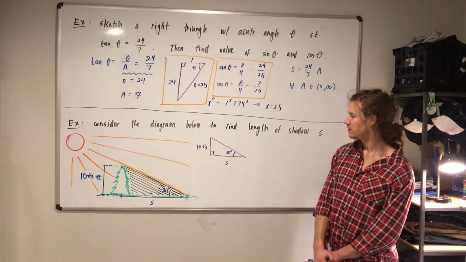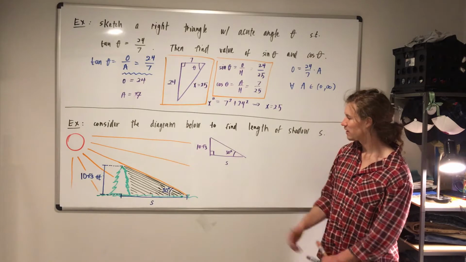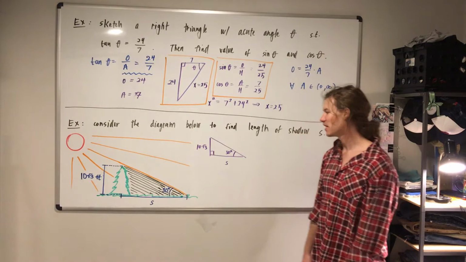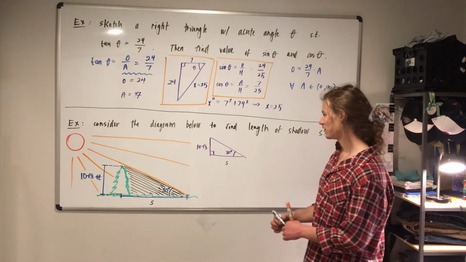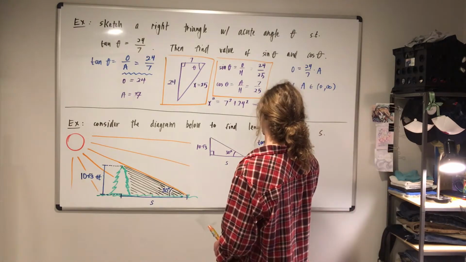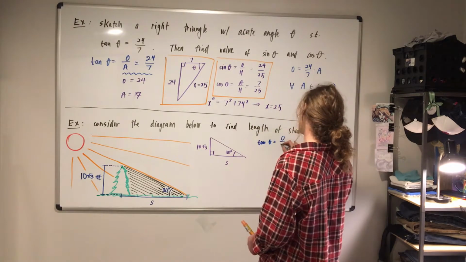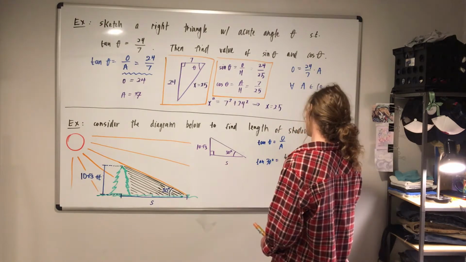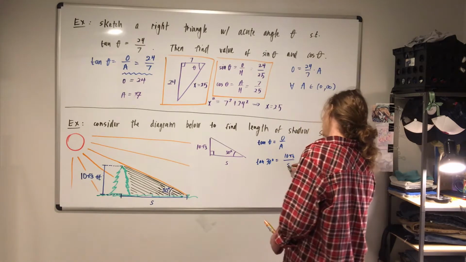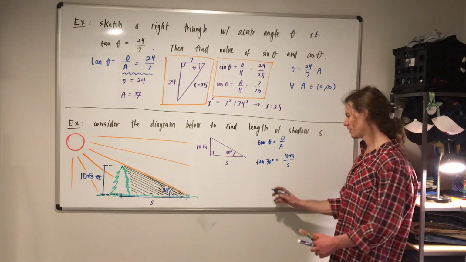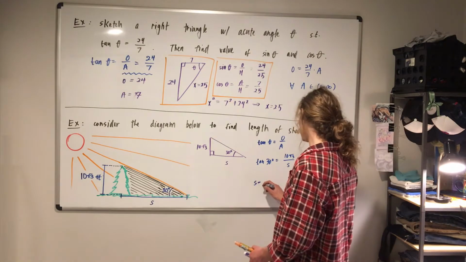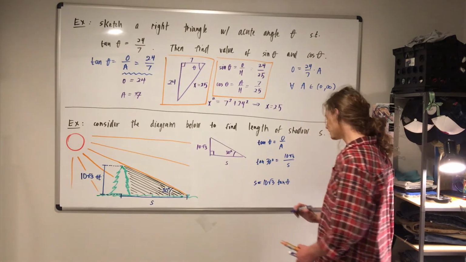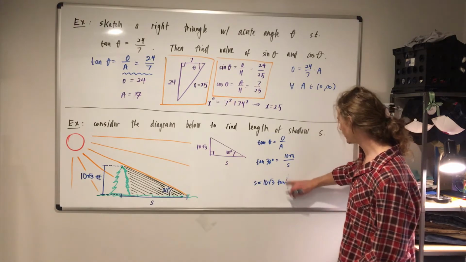Well, how will we compute then our side length S? We'll note that we're comparing an included angle, its adjacent side, and its opposite side. And by use of the tangent function, we could find a relation between those quantities, noting that the tangent of theta is our opposite side over our adjacent side. We can say that the tangent of 30 degrees is equal to our opposite side, 10√3, over our adjacent side S. By rearranging, we could find that S is equal to 10√3 divided by the tangent of 30 degrees.